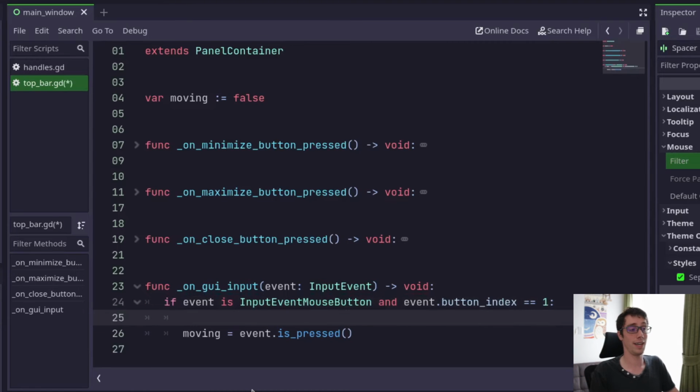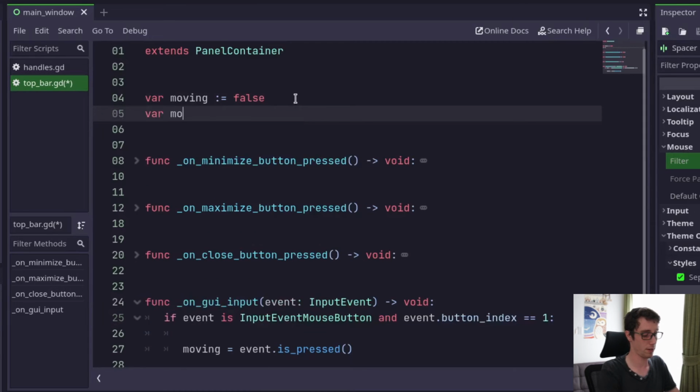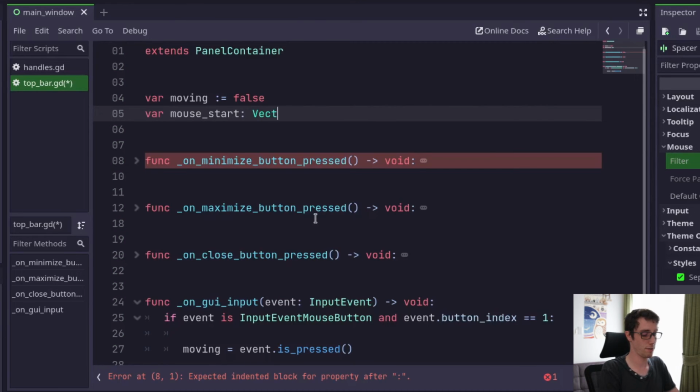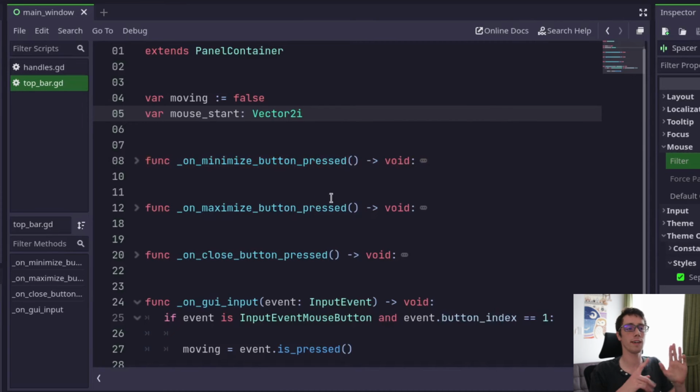And yeah, it's almost exactly like the resizing, except that we'll need one more variable, var mouse start, to get the start position of the mouse itself. And this is a Vector2i. Vector2 is a float, the Vector2i is for integers.